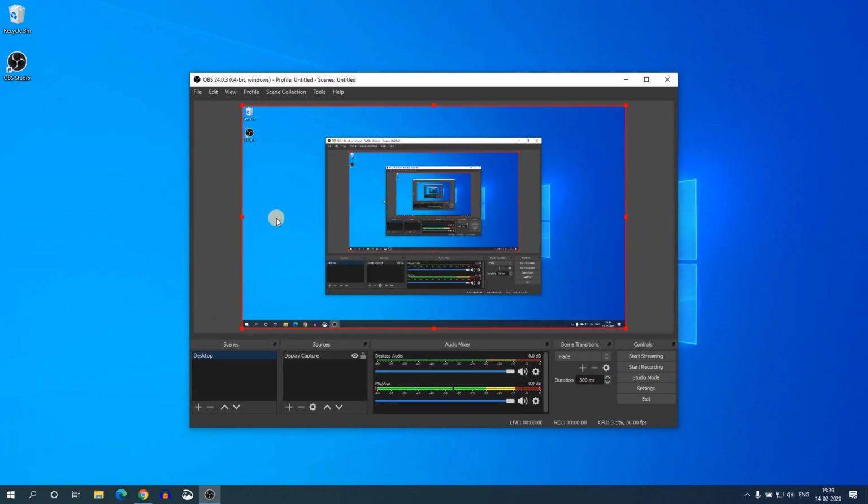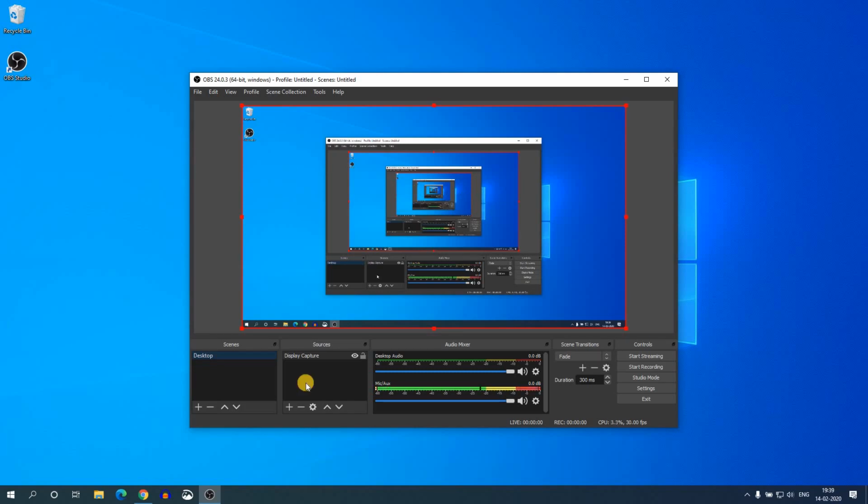And here you have to select your display. If you have multiple displays set up, then from the drop down menu you can select the display. Right now I only have one display, that's why I select display one, and here you will get the display resolution. Here simply check the box capture cursor, then click on OK. Here you can see it is easily capturing the desktop screen. Whatever I do on my desktop screen will be captured by this software.